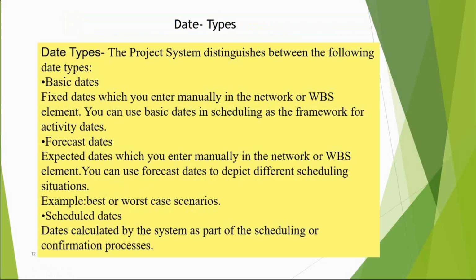And when you say forecast dates, I understand they are manually maintained at the network or WBS level. So you manually maintain what would be the start time and the end time for that particular network header or WBS element, is it? Yes, exactly. Even when you change any forecast date in any of the networks, it will not affect the further established networks, I mean the depending networks. Okay. That's the only difference between the scheduled dates and the forecast dates.